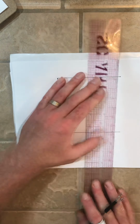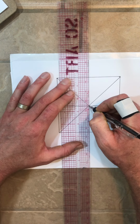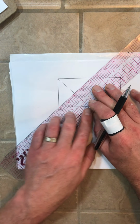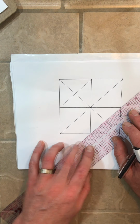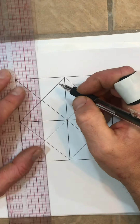Okay, so I made the square, then I cut it through diagonally, through the center. That creates center. That is why corner to corner. It finds the center of any rectilinear form. And once you find center, you can keep using that same formula of doing corner to corner to find center again and again and again. You can keep breaking down a rectilinear form. In this case, it's a square. Right? And then you can find the vertical and horizontal just by going through that point where the cross is met. And this is going to be super useful for you as we move forward into other exercises. So by doing this exercise now, it'll help you with further exercises in perspective.